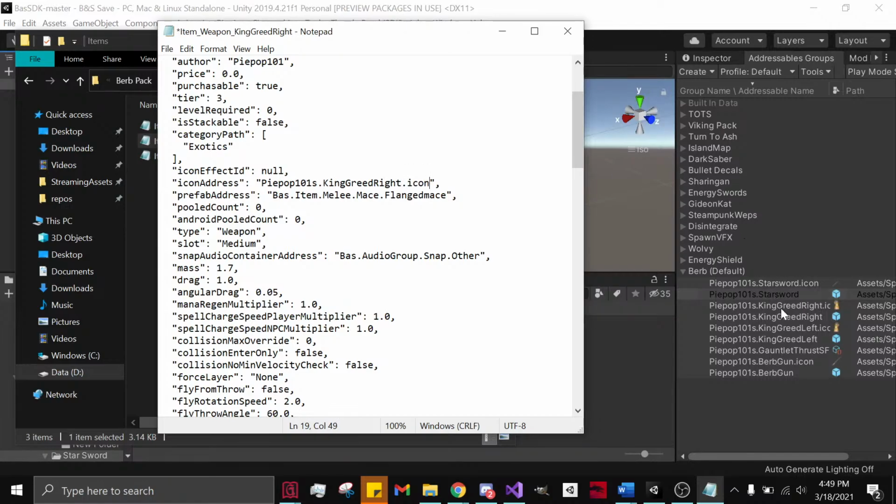Icon, King read write. It's all set. The prefab, so the model itself, right there.